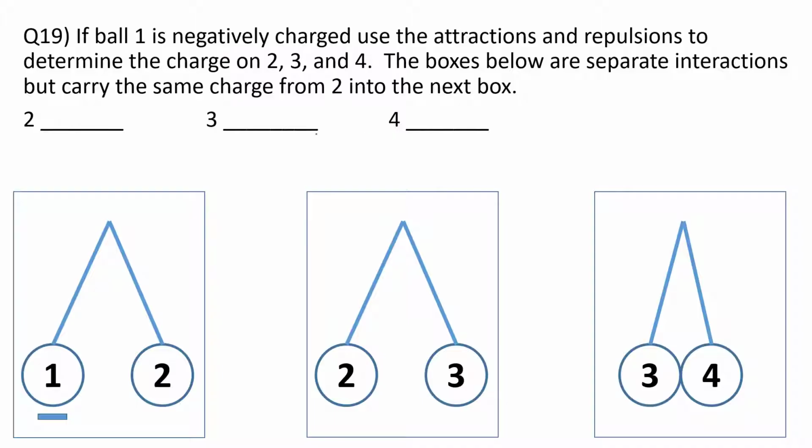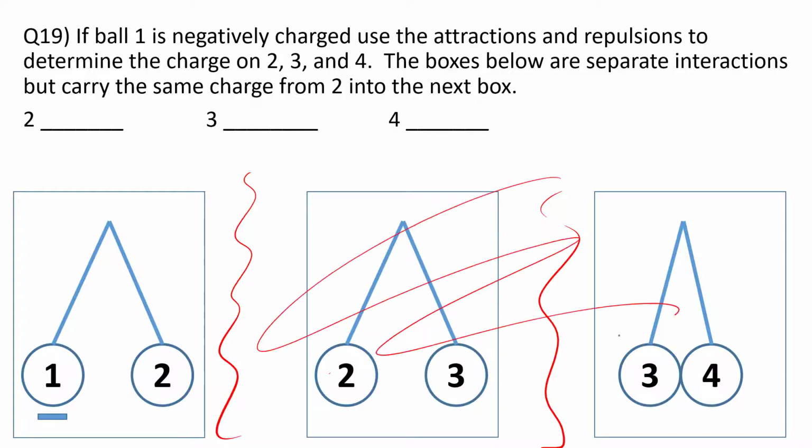And then now there's just more of a tricky question. Let's go ahead and see how this works. If ball 1, so these are all separate interactions, so these are not together. The only thing that happens here is charge 2 is going to be the same as this. This is the same ball. It's like I took it out of here and put it in this situation. So you just ignore everything else. Think about the first interaction.